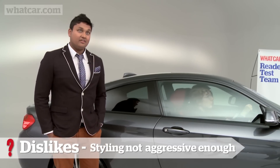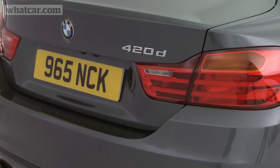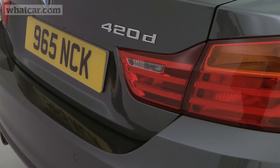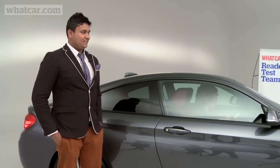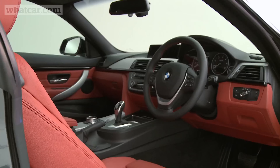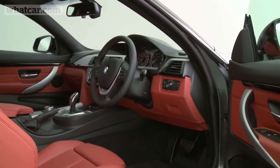The back end is nice, I'm trying to compare it with the older 3 Series and it's definitely following in suit. The rear lights are stunning — I'm a big fan of those sort of two light tubes, they're really nice, definitely keeping up with the modern sort of looks. I'm not a big fan of red interior but it might have sold me on this red interior in this car, it's really nice. I love the way the leather seats match with the dashboard trim in red as well, I like that, that's a nice feature.